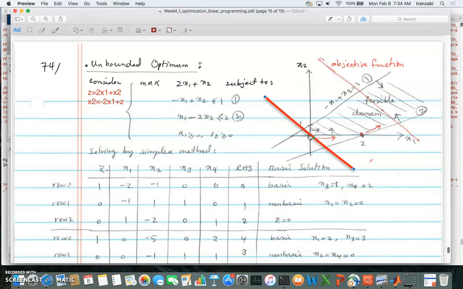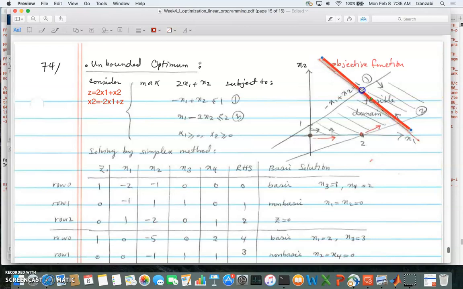I put it on this point. For this point, the z is going to be 0 because that's the intercept. So that means if I use this point for x1 and x2, my z is going to be 0. Then I put it on this corner, so my z is going to be a bit more, maybe about 1. I put it on this point, my z is going to be this much. You see that I'm still maximizing my z. Now it looks like if I move along this line or along this line, I can get a higher and higher intercept. You see my intercept is increasing. And again, the intercept is the z, which is the value I want to maximize.